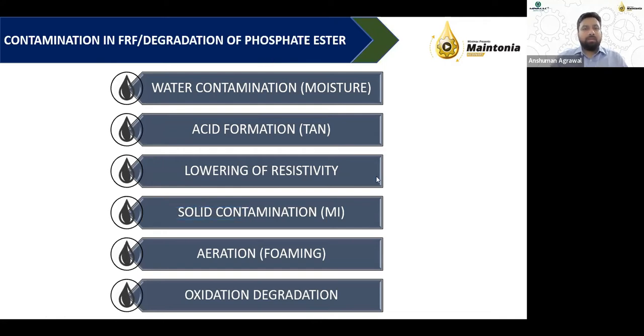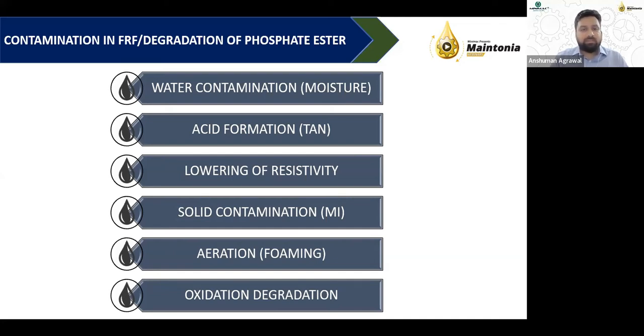Yeah. So the first and foremost is water contamination. And water contamination we shortly discussed in the previous slide. It is a highly prone contamination in phosphate ester because of its very hygroscopic nature. The source of water is not the fluid from inside, but actually the atmospheric humidity in the tank headspace.